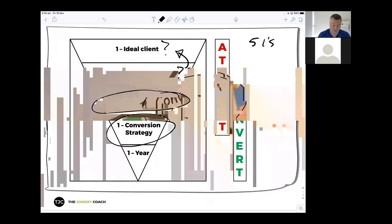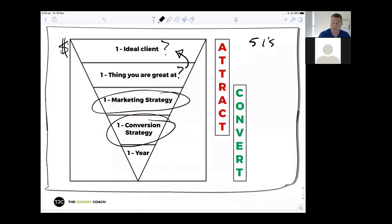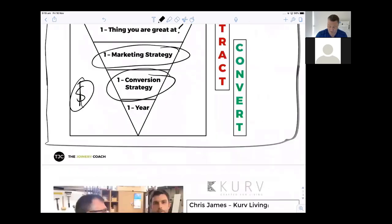One of the problems that a lot of people have is that they try and sell right up here before there's even an identification of whether this is the ideal client or not. In other words, if you're getting an email from someone saying, hey, I've got a job, would you like to price it? You go, sure, send me the email. They send you the drawing, you price it up, and you send your quote back to them. Your conversion rates are probably going to be fairly low. So we've actually got to build a relationship and go through a bit of a process to determine, are they the right person? Are they not? Can we do what they want? And then eventually get to pricing, where you've built that relationship, value, and trust, and your conversion rates automatically go up. Okay, so that's not really what this webinar is about, but I touched on it a little bit.